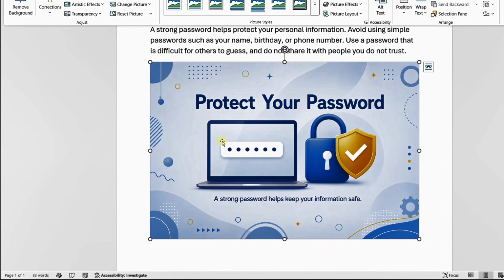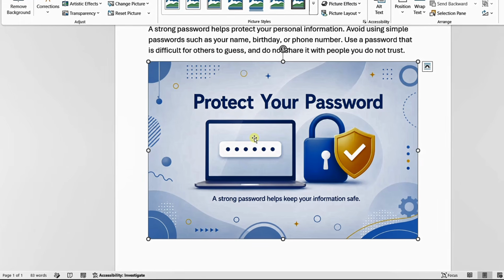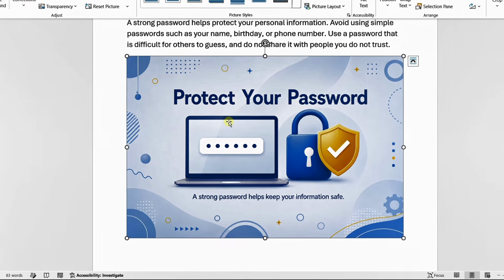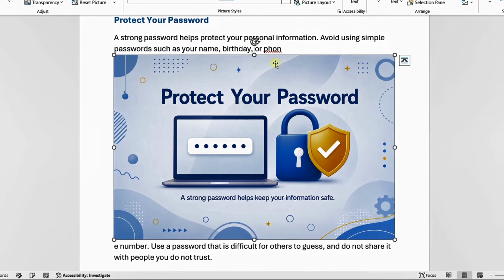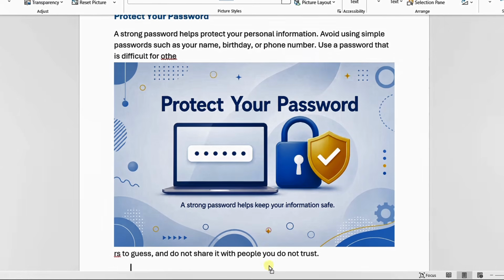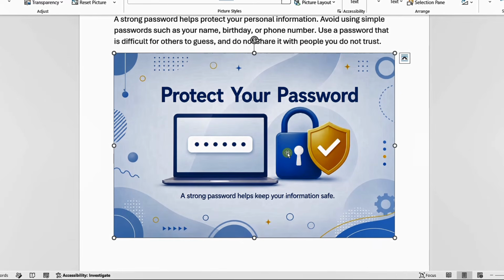Now the picture is inside the document. At first, it may not sit exactly where I want. It may push the text. It may look too big. It may feel difficult to move sometimes. Now, nothing here is wrong.